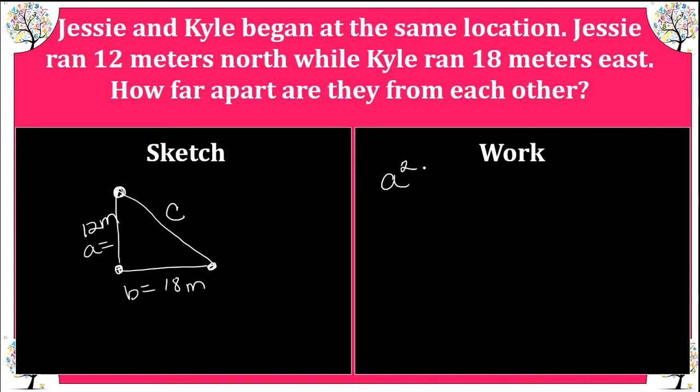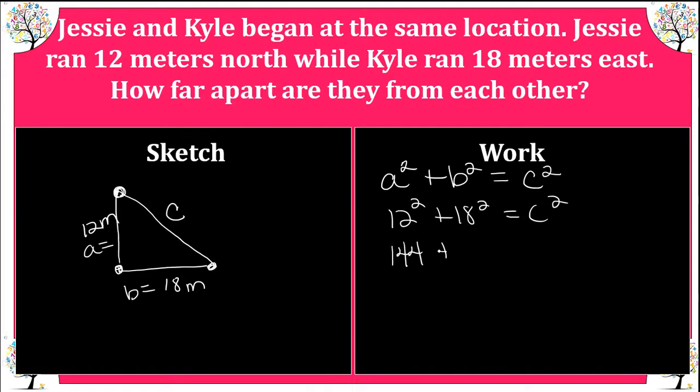So remember, the Pythagorean theorem says the legs squared added together is equal to the square of the hypotenuse. So one leg is 12, the other leg is 18, and we're finding the hypotenuse. So we square each leg, then we're going to add these together. This gives us 468. Then we're going to undo c squared. We're going to take the square root.